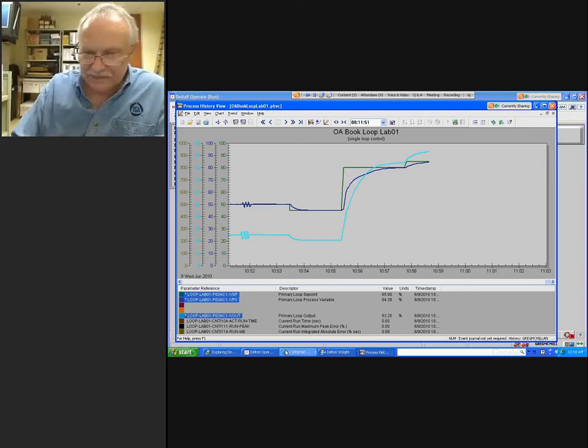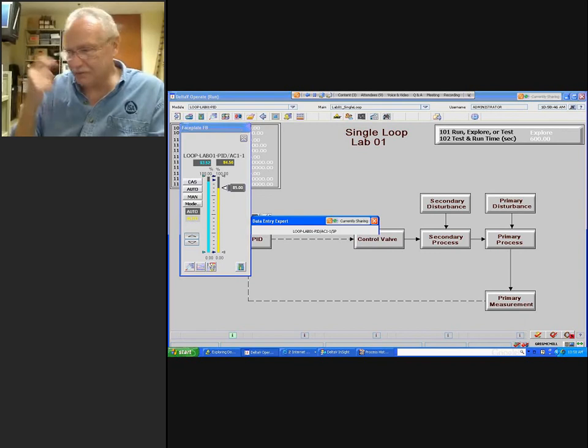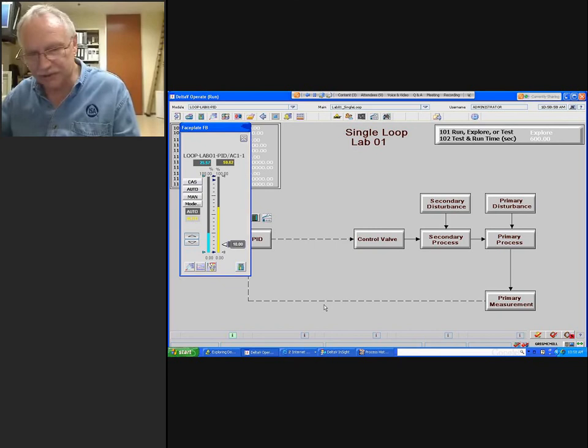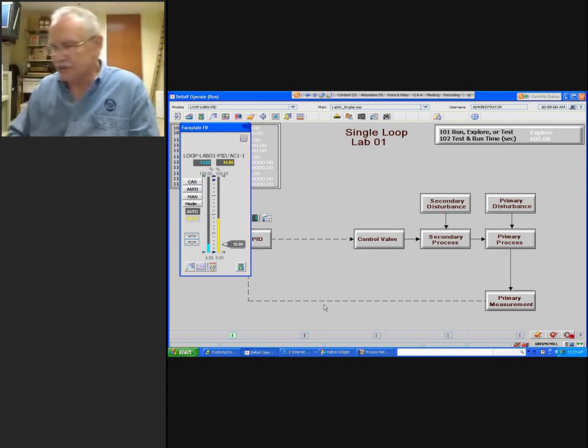Now, in a real application, you may not want to lower the pressure set point that much because you certainly want to have enough pressure for forward flow, particularly taking into account fluctuations in destination pressure. You wouldn't want to get into a reverse flow. And that's one of the problems with variable speed drives in terms of turn down. If you turn down the speed so much in a variable speed pump, the head developed gets so low that while you may be okay for a while in terms of forward flow, you get into, say, a spike in pressure downstream, say in the vessel that you're feeding to, and you end up getting reverse flow, which could be catastrophic.